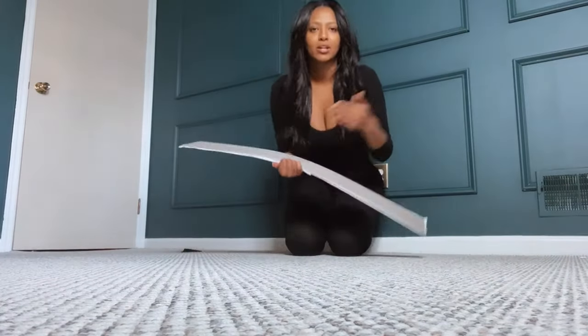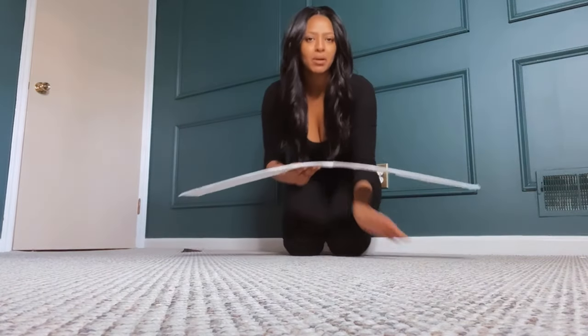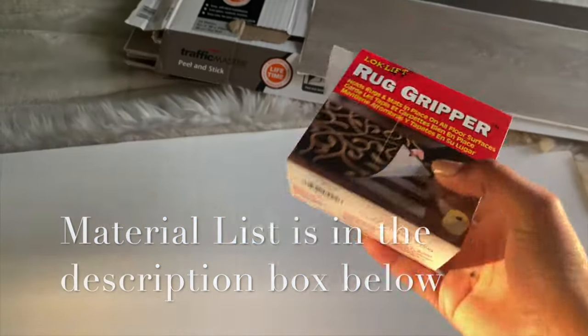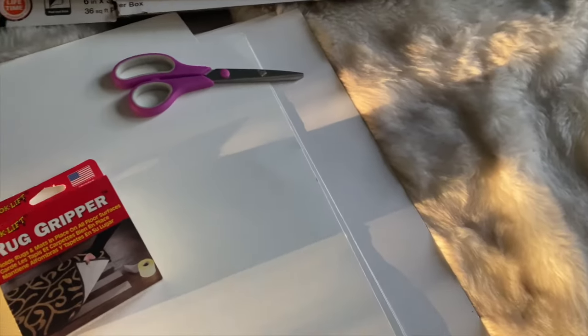I'm using a layer of poster board underneath it, and I'm gonna put some rug tape underneath that so it sticks to the carpet. So for materials, I'm pretty much just using a rug gripper so that the poster board can stick to the carpet.